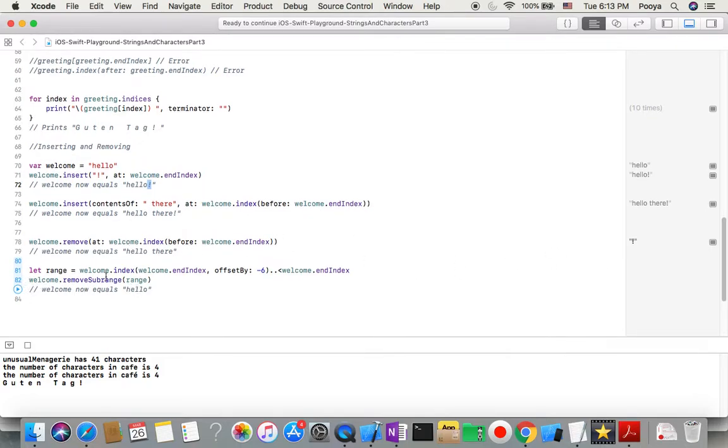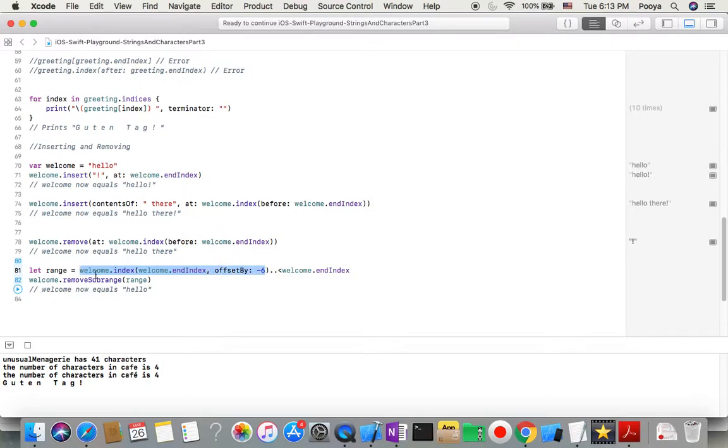And here I just say okay, range, I make a range. So make this range using these operators that help us to make a range. Here the start of the range will be welcome.index(welcome.endIndex, offsetBy: -6).